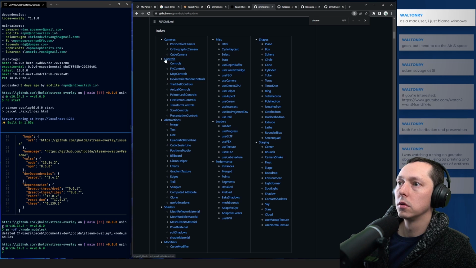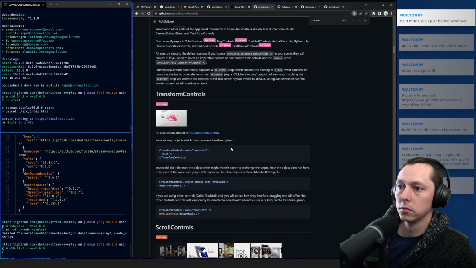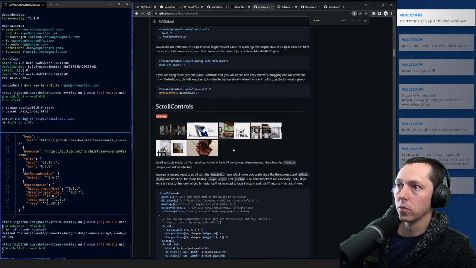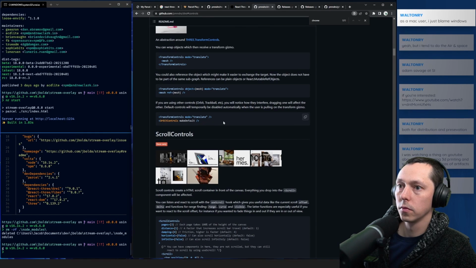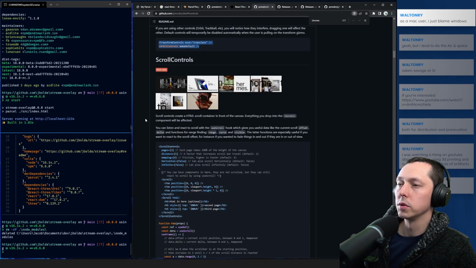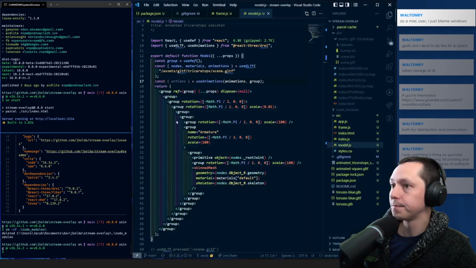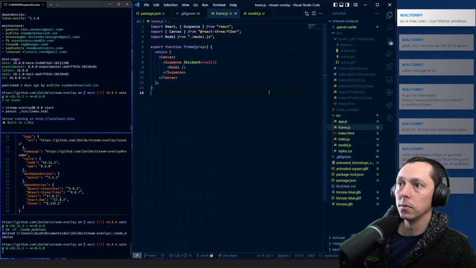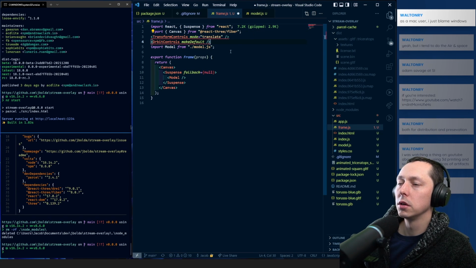Controls. Okay, so I think we probably want to just chuck those in there to help us out a bit. We throw them in here.